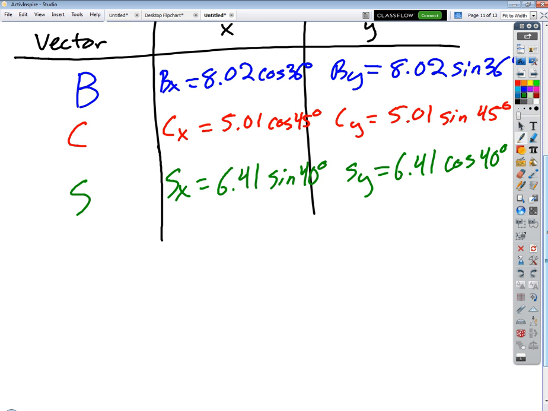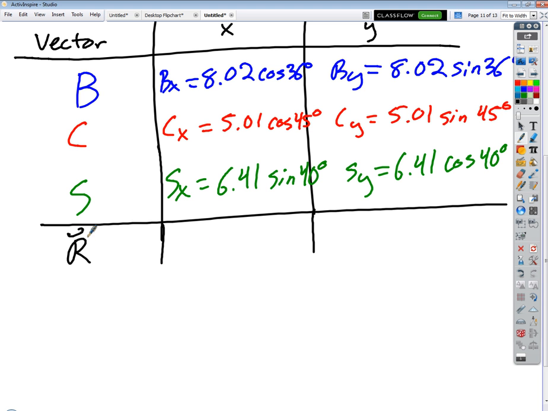We're just going to go down here to the bottom of the table, and to find the resultant, we just need to know what R sub x is. Oops, that's not a vector. R sub x equals what? R sub y equals what? R sub x is just the sum of all those numbers, right? R sub y is just the sum of all those numbers, okay? Now watch how easily we can do this in our calculators. This is good. I think it's good to learn how to use these calculators in a really efficient way.